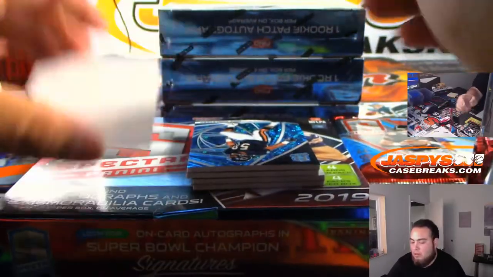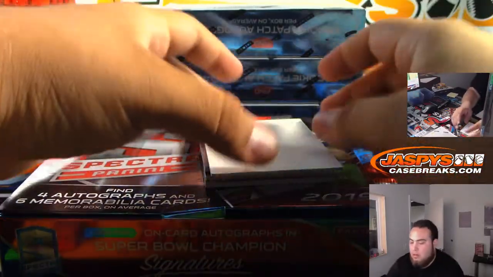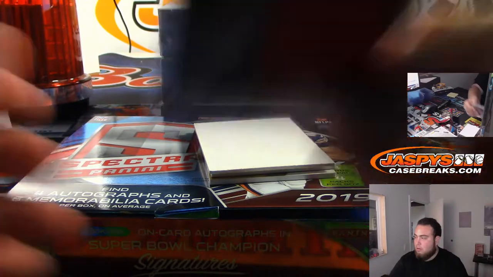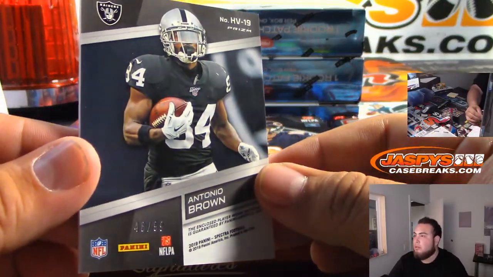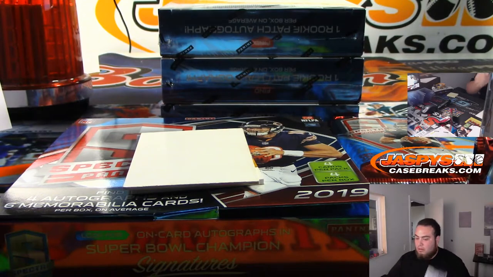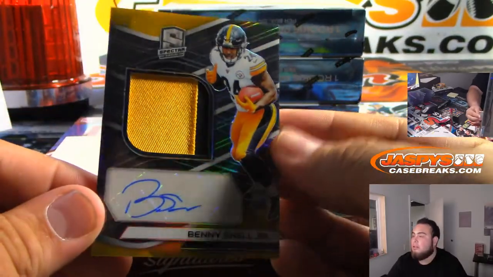All right, next one. Mike Singletary to 60. We have Mecole Hardman Jr. had a great game as well for the Chiefs. Antonio Brown to 99. High voltage. This actually looks like a pretty cool card. And we got Benny Snell Jr. to 99. Nice one for the Steelers.